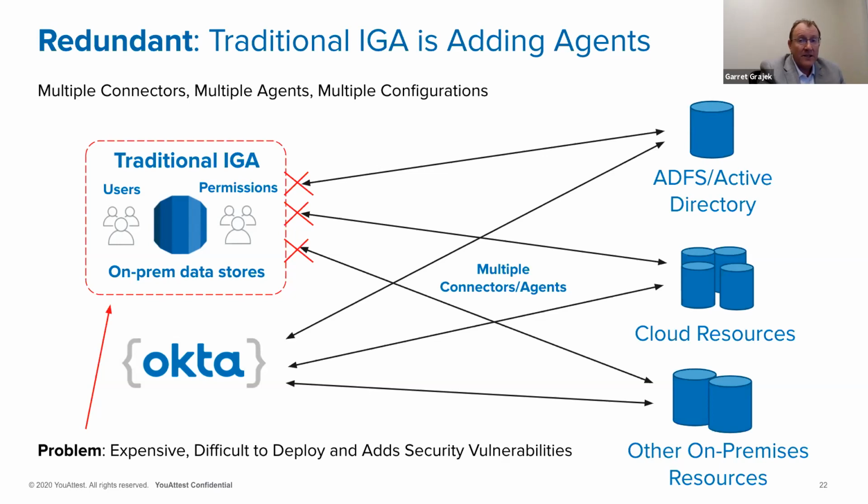The traditional IGA solutions have their own agents, and that is where the costs come in: configuration, deployment, and then maintenance of those agents. And since we're all security guys for a real job, right? That adds another vulnerability. SolarWinds happened because it was one more agent, okay? And we know on this call that we're responsible for everything deployed into our enterprise. There is no, well, that was just the vendor's problem. Next.